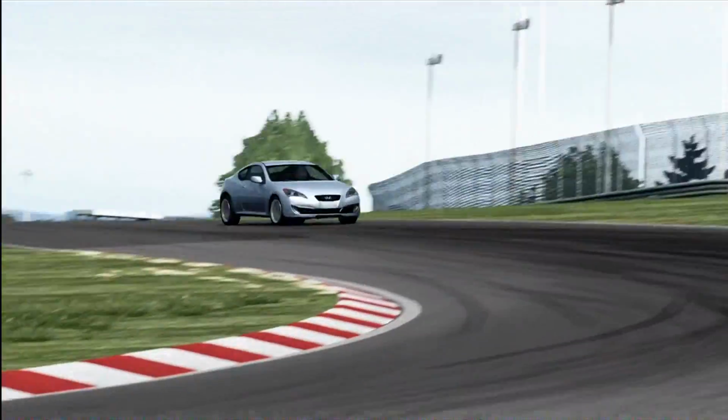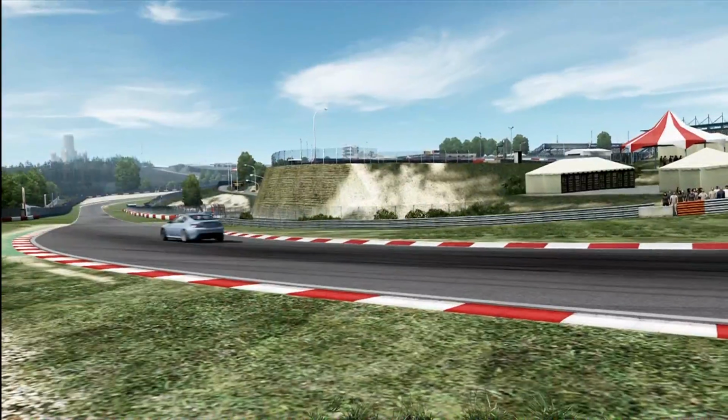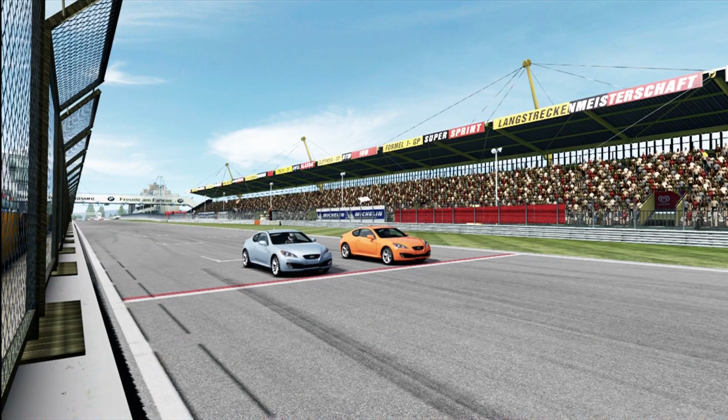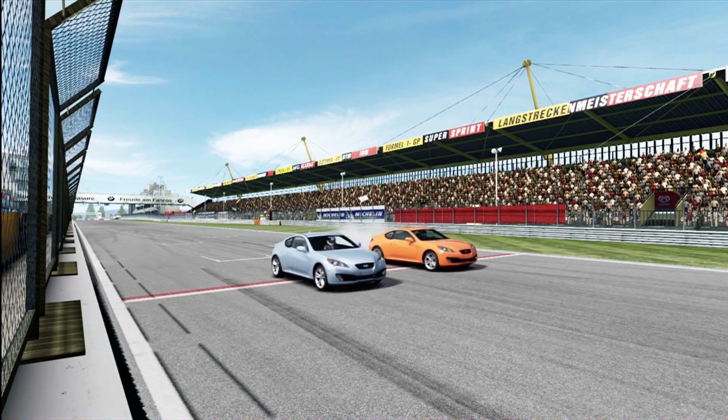We're not really that surprised about it. Although there are some slight downsides to it, in that it is very powerful. As you can see, through some of the slower corners, it's a bit tricky to drive. Of course, the turbo won that, which isn't really particularly surprising. However, I then took the supercharged car and went to modify it to make it the same PI as the turbo car.